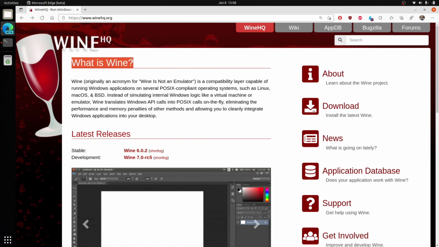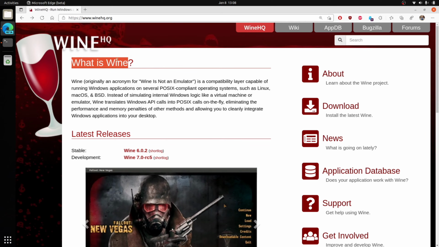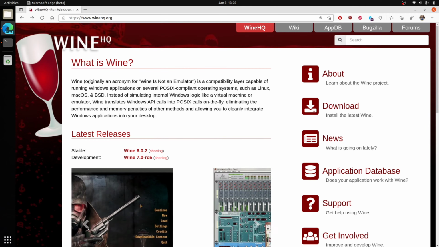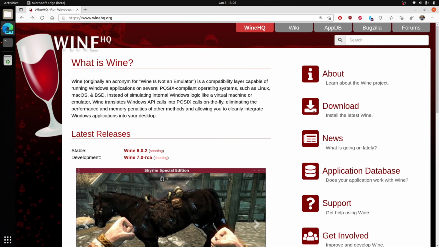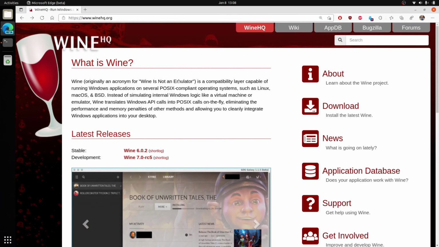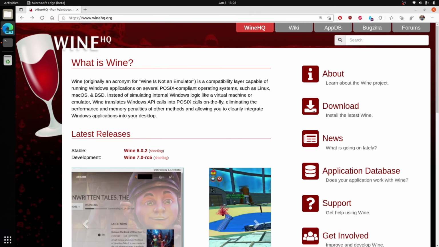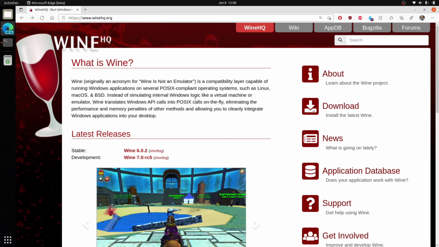What we're going to use internally is Wine, which I used to think was a Windows emulator, but originally the acronym Wine stands for "Wine Is Not an Emulator." It is pretty much a cross operating system emulator, so it allows Windows applications to run on Linux. But keep in mind, it is not a cross architecture emulation.